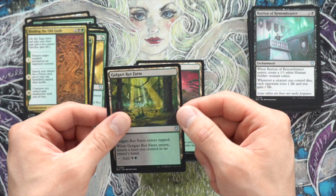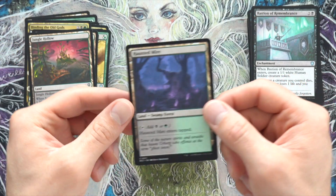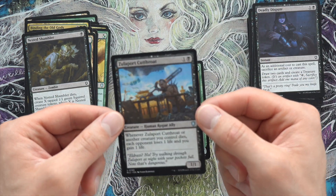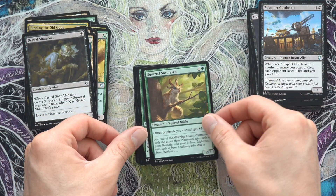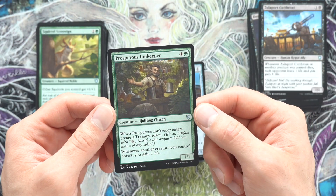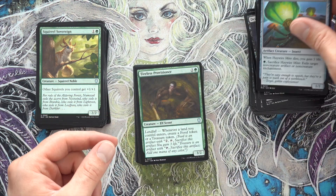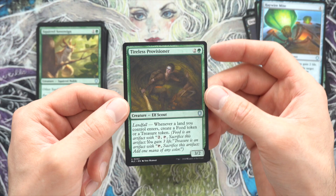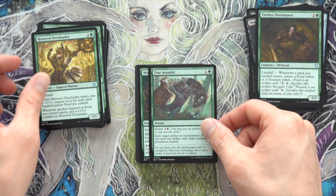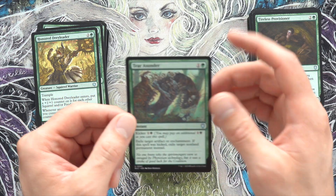I have a full-art version of Binding the Old Gods, so I'm going to replace that one. Jungle Hollow — look at the art on that though, isn't that amazing? Haunted Mire, Nested Shambler, Deadly Dispute — Deadly Dispute is a very good card. Zolipor Cutthroat — also very good. Squirrel Sovereign — love the art on that one. Prosperous Innkeeper — this was a needed reprint too. Haywire Mite is amazing. Tireless Provisioner. This whole deck is just excellent value cards — whether it's the rares or the uncommons, they're so good.